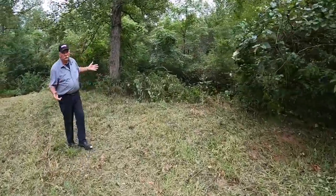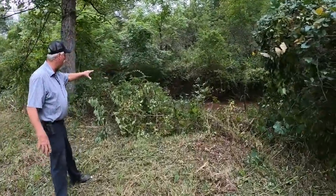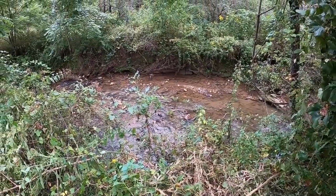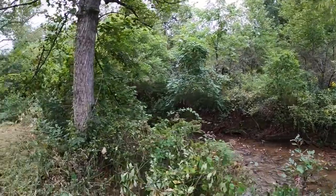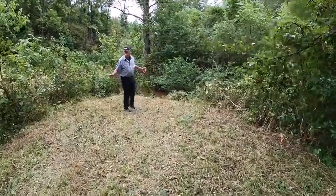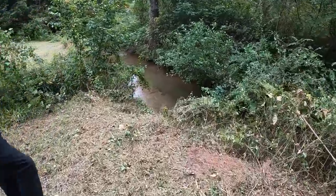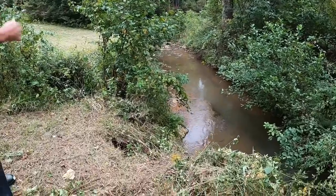We're down here at the end of one of the little fields. Of course, you can see the big stream still runs by this field. Beautiful stream. It also comes out on a peninsula surrounded by water. We have our stream on both sides. On this side also, we've got the big stream over here, then the little stream coming down feeding it. We also own on both sides of the stream all the way down.